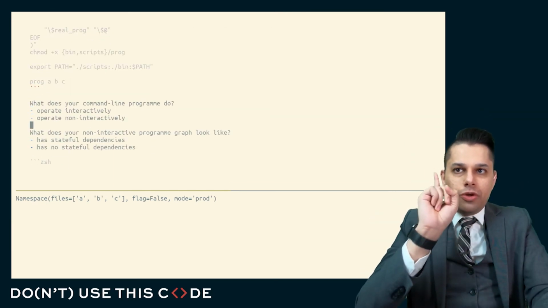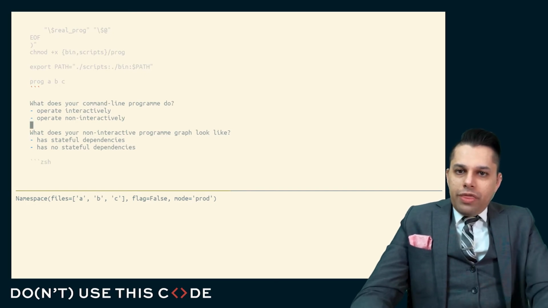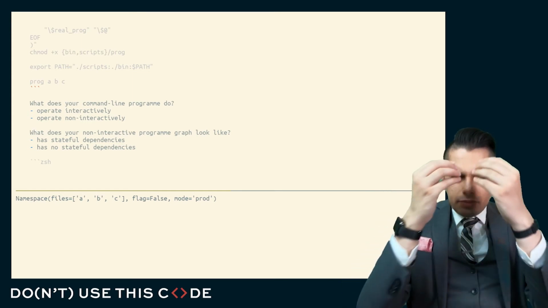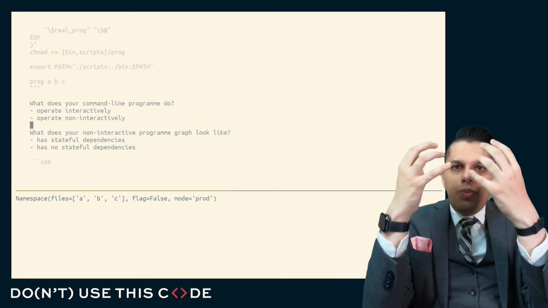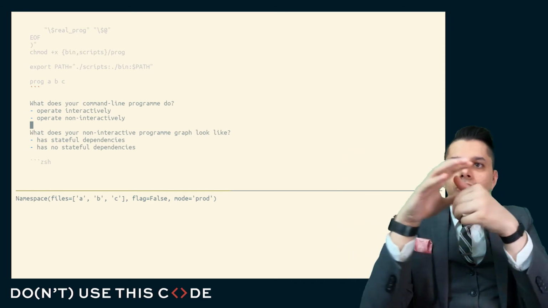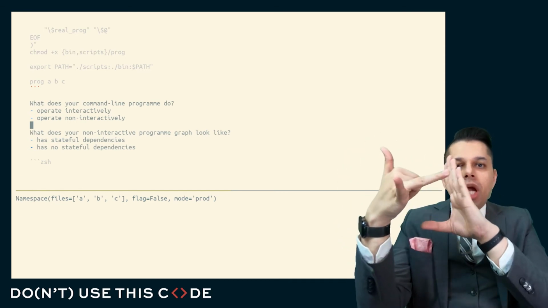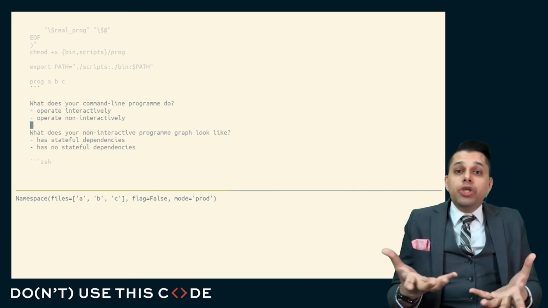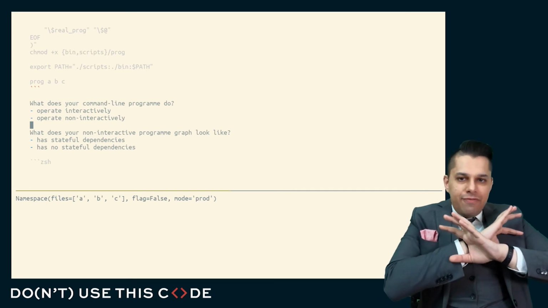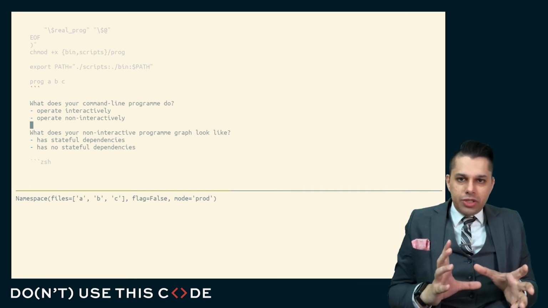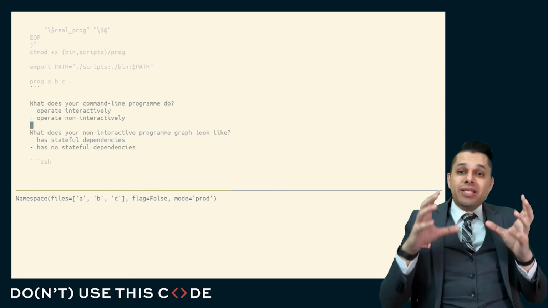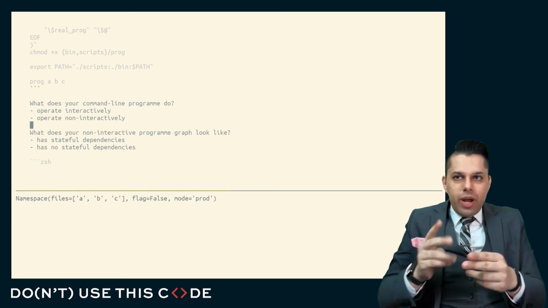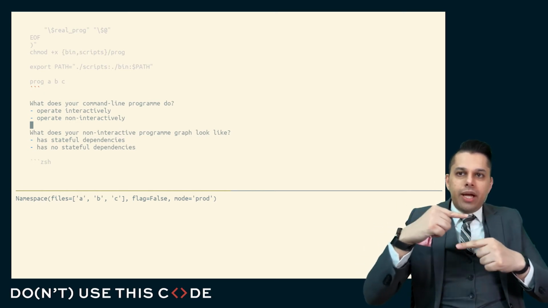Now, I want to show you one other pattern before we wrap this up. One thing to think about when you're writing shell functions or shell scripts is really trying to identify what your program is doing, whether it's in a function or a shell script. Is it operating interactively, or is it operating non-interactively? Interactively is like a Python interpreter or a PSQL interpreter or something like that. That is a very large topic. They are very complex to write. Sometimes they can be even as complex as full graphical user interfaces, and so we'll leave that off to the side. If they are operating non-interactively, there's another dichotomy here.